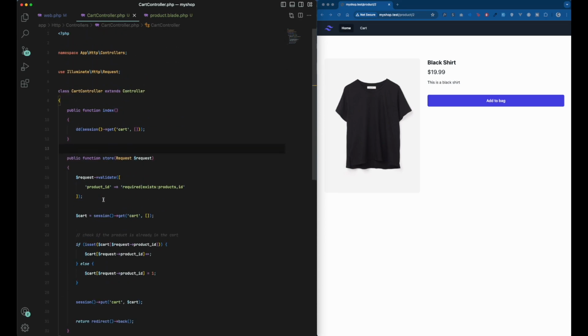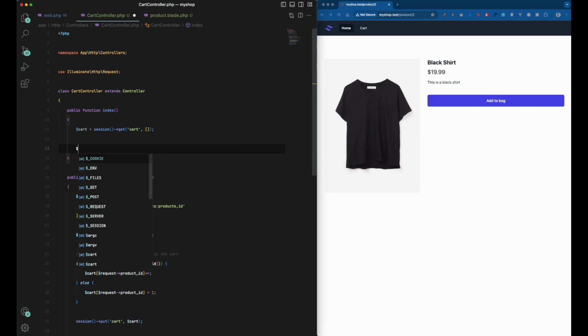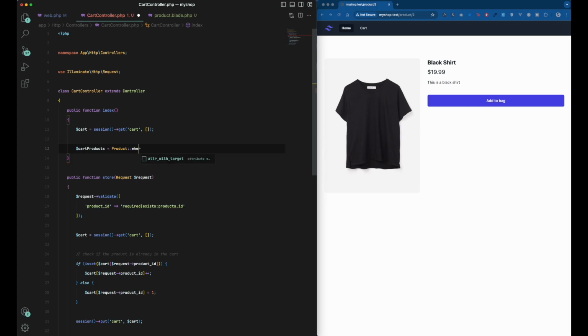So what I want to do now is basically display a cart page where they can see the same information but in tabular form. So in order to do that, let's do the same thing and grab the cart, and then let's define a variable called cart products, and we will fetch all the IDs by grabbing the keys from the cart variable.